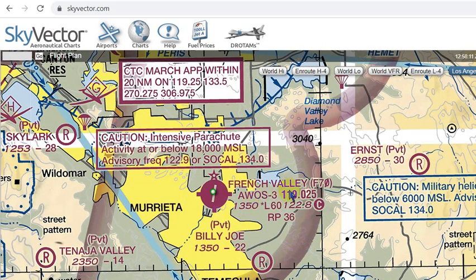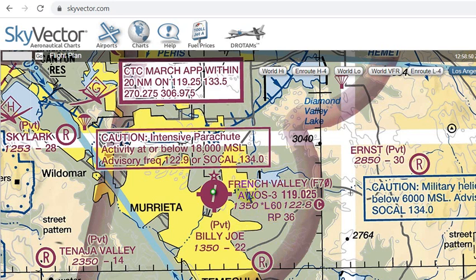All right, French Valley is the name of the airport, and I'm looking at a sectional chart here, the Los Angeles sectional. F70, or we would say Foxtrot 70, is the airport. They have the airport weather observation service, and that frequency is 119.025. The field elevation is 1350. Part-time lighting is at this airport.